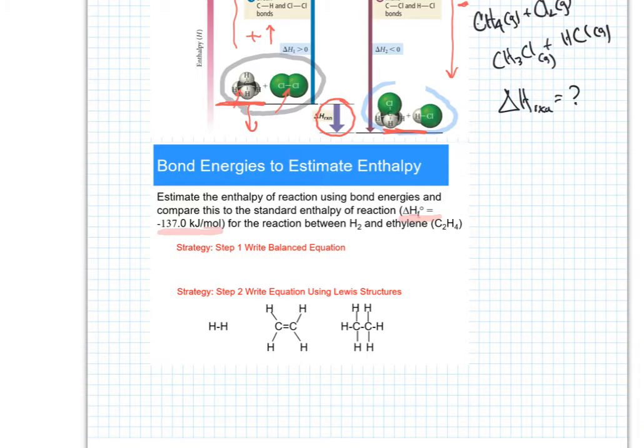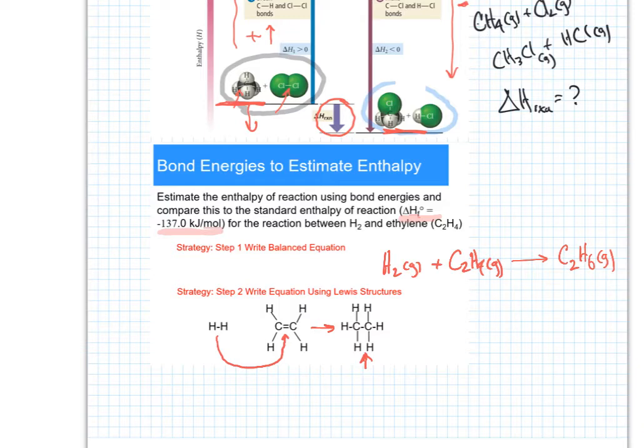The reaction is between hydrogen and ethylene. So this is something like the following chemical reaction. H2 gas plus C2H4 gas yields C2H6 gas. All right, and basically what's happening is this hydrogen molecule is inserting itself between the double bond. It's breaking that double bond, forming a single bond, and we're ending up with a new molecule that has one hydrogen attached to each carbon and then a single carbon-carbon bond in the middle. Okay? That's the general idea behind the chemical reaction.